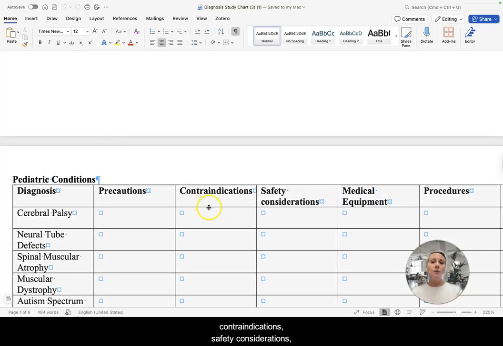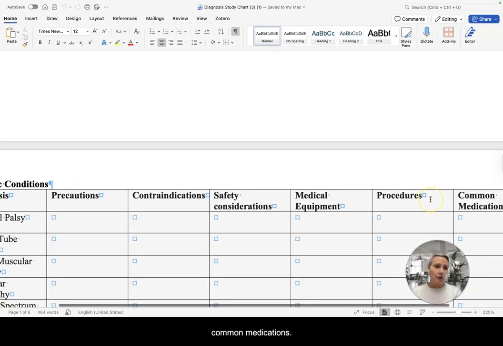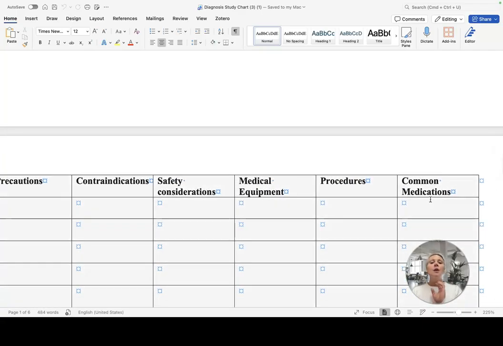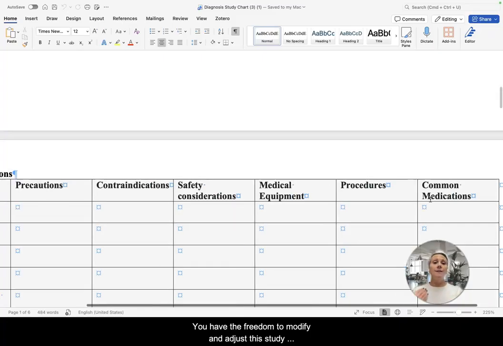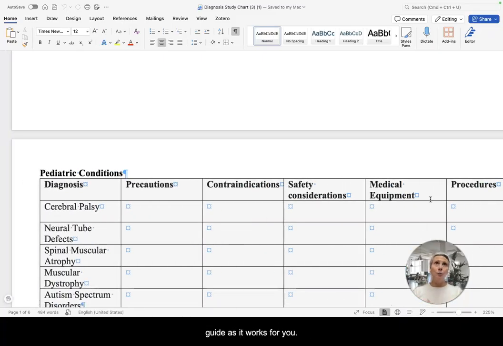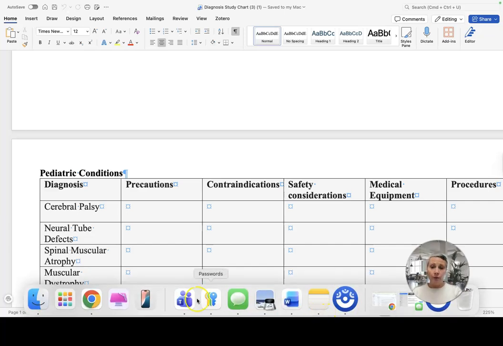So precautions, contraindications, safety considerations, medical equipment, procedures, common medications. You have the freedom to modify and adjust this study guide as it works for you. You have the freedom to add columns that you find important.